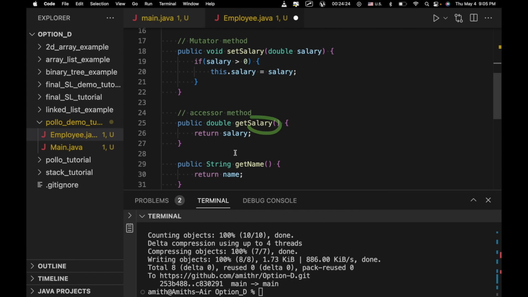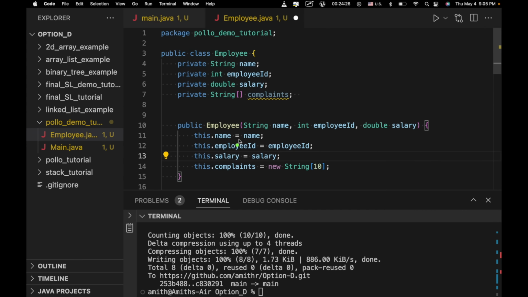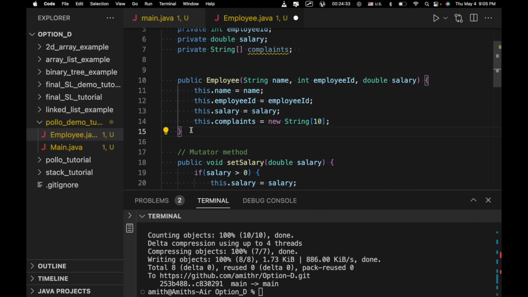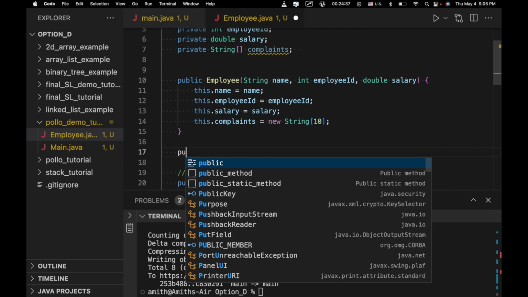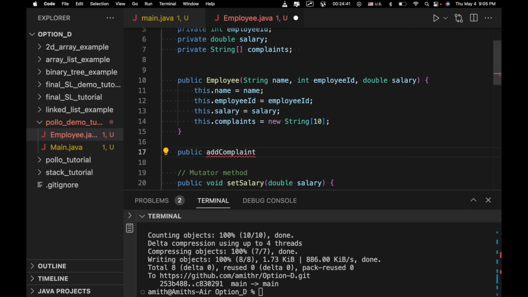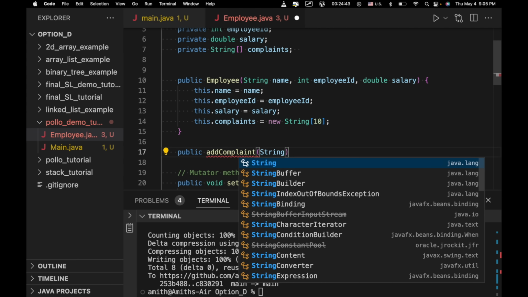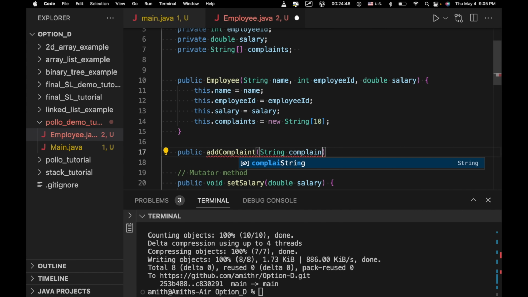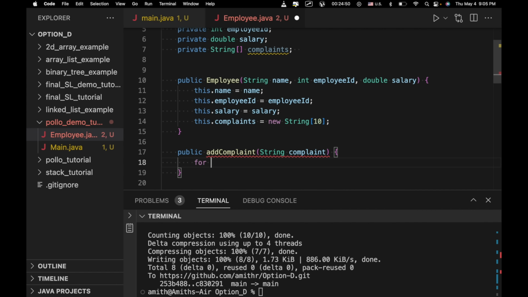Now the last thing we want to do is we want to allow the user to add complaints. So we're going to create a way to do that, particularly since this is an array. We're going to say public add complaint, string complaint, then we're going to go through the array using a for loop.